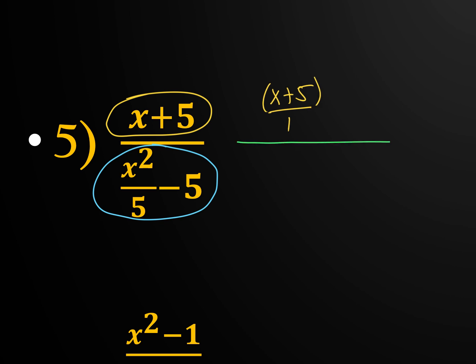All right, in my blue circle, do I have an addition or a subtraction problem? Yes. What is my common denominator going to be between 1 and 5? Perfect. So my first fraction has the 5. I don't need to multiply it by anything, so just write x squared. My second fraction, what do I need to multiply the denominator by? Times 5. What you do to the bottom, you do to the top. X squared minus 25.